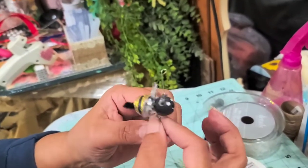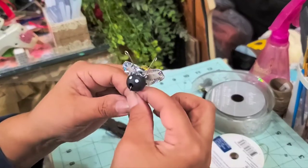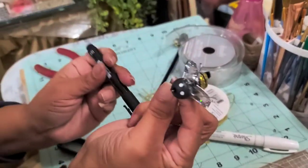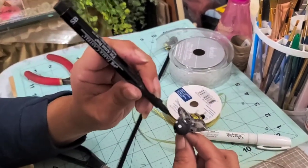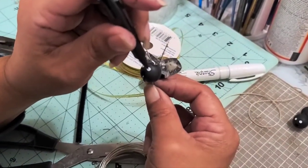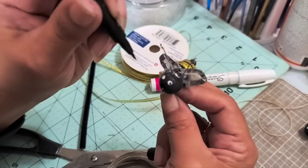And the little, you can use this to stick it into the beehive or on a flower, wherever you're gonna want to put him. And you can add a little black dot. I'm gonna use this little sharp marker just so you can look like he has a little eyeball right in the center. Just add a little dot. I'm trying to make a little dot.